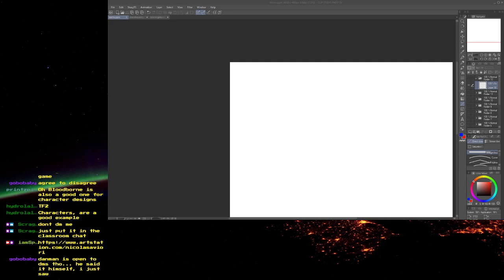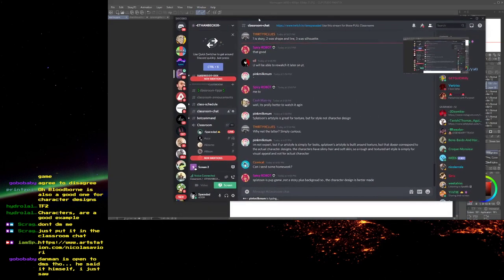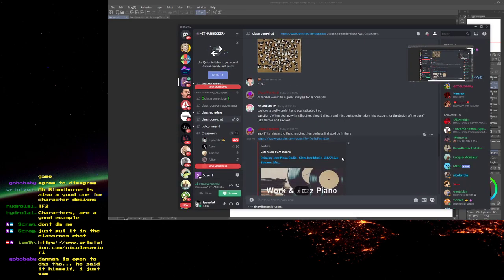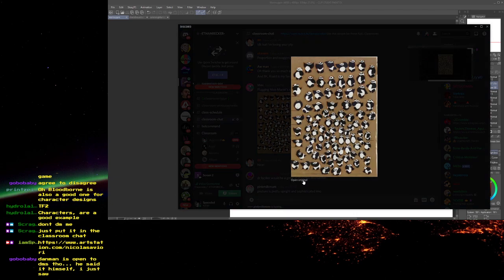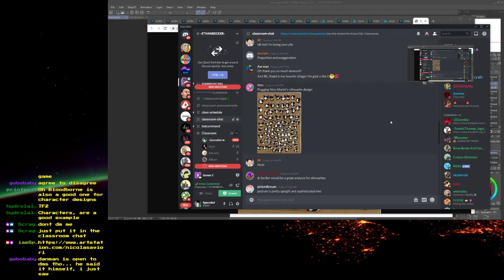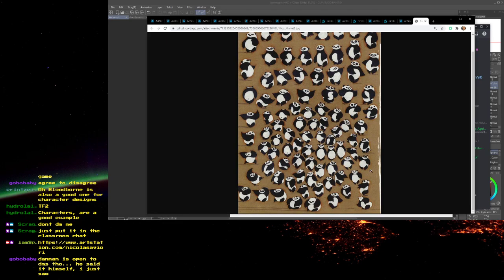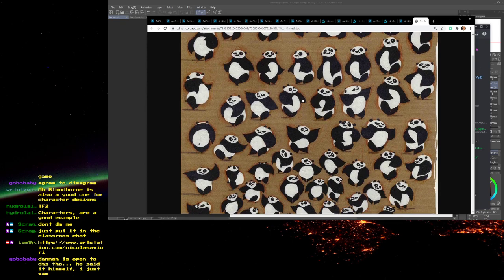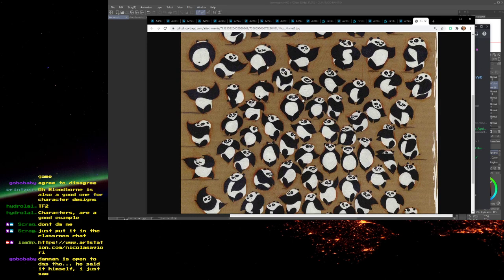I'm gonna check out some of the questions in chat. Let's see here. Yep. The Kung Fu Panda designs by Nico Marlett. Yeah, these are from the Kung Fu Panda art book. It looks like he did these on a cardboard surface, didn't he?